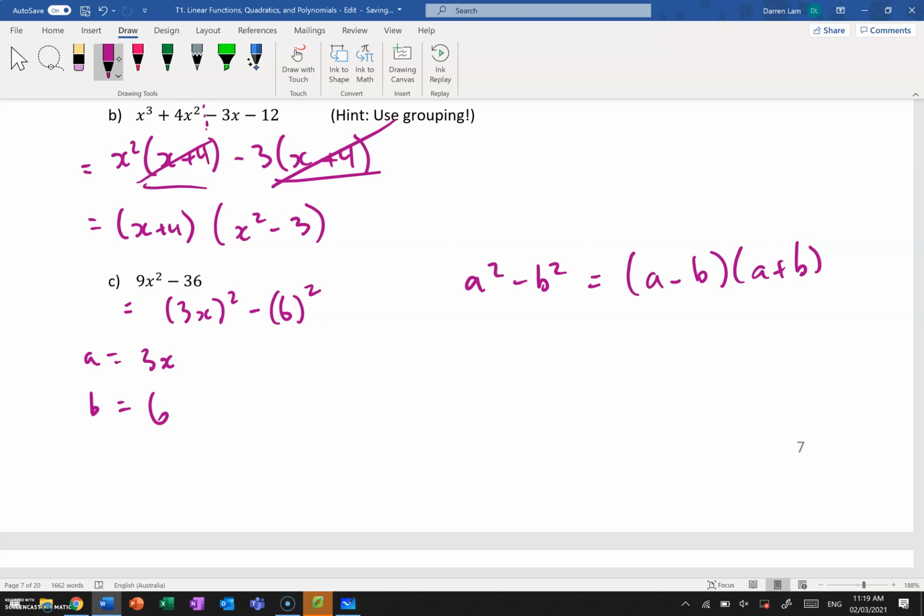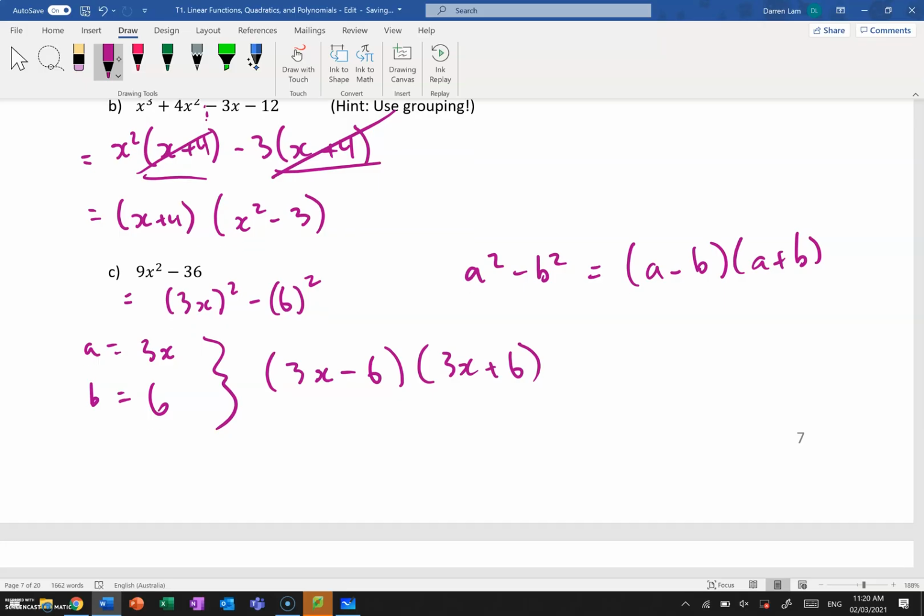Where did I get these? How did I define a and b? Where did I get that from? It's in the same form as this equation. Yeah? So I'm saying that all of a squared minus all of b squared gives me that. I'm going to define those variables as that. With that in mind, I get, where are we up to? There we go. A, so 3x, take away 6, and then 3x plus 6. That's it. Any questions? So that one's a little bit trickier.